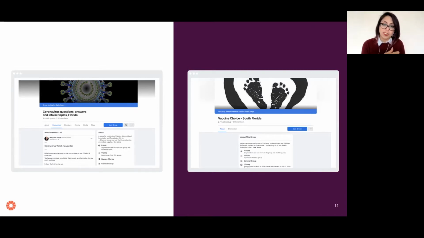One has more people, so your presence is less noticed versus the other one where people are going to notice. And there's always security questions about, are you logging in through your computer? Are you using your personal account? Does that reveal more information about you than you feel comfortable with? Do you need to think about any questions they're going to ask you before you join a group and how you're going to answer them? Are you going to reveal your identity?